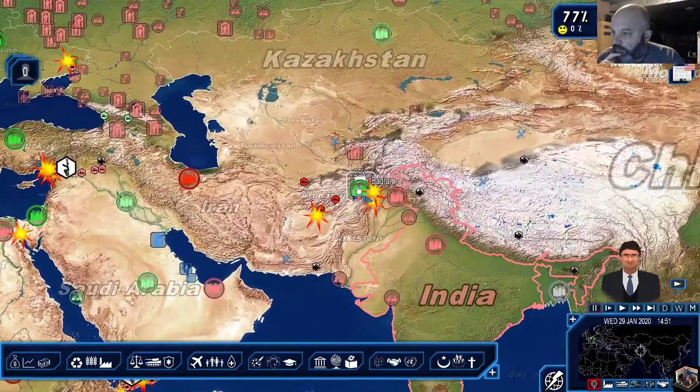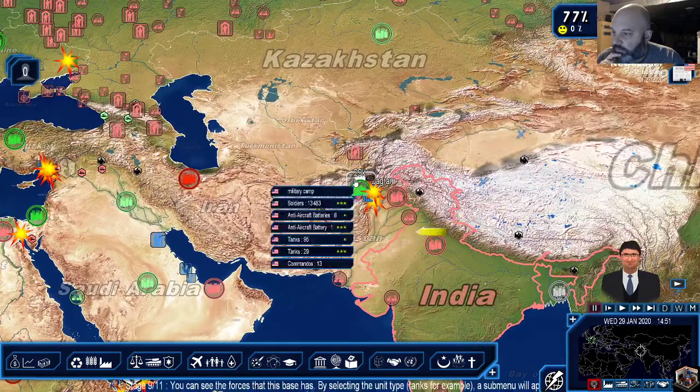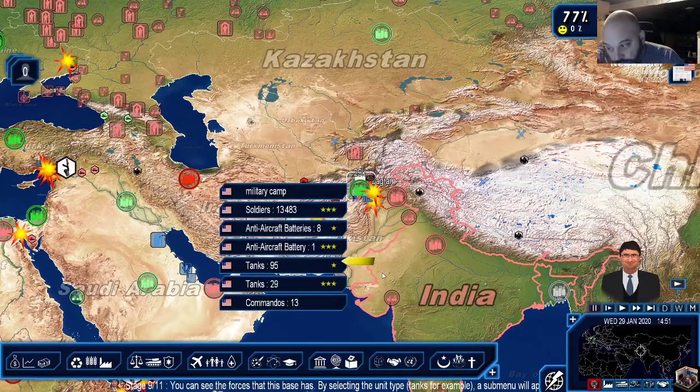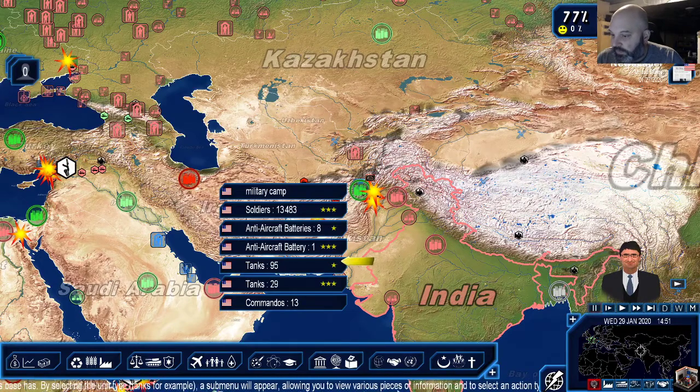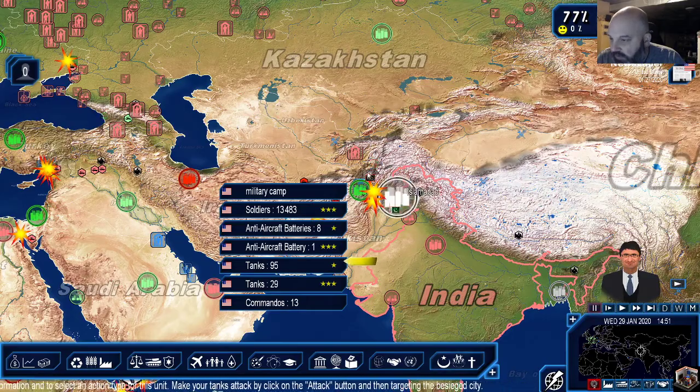So the military base. Tanks, for example, some menu will appear. To various pieces of information, select an action type of the game. Make your tanks attack by clicking the attack button and then targeting the besieged city.